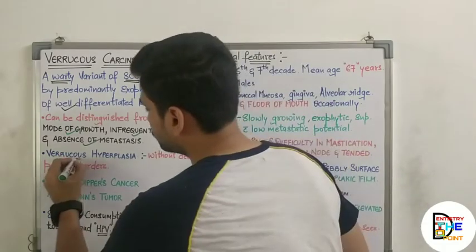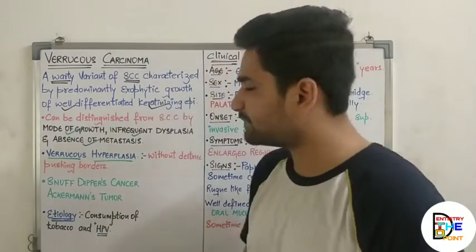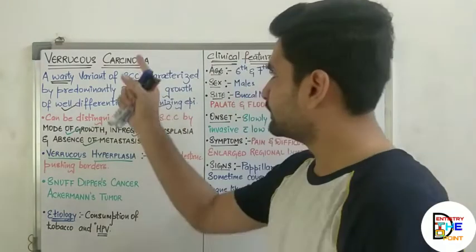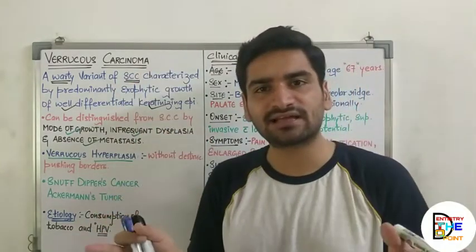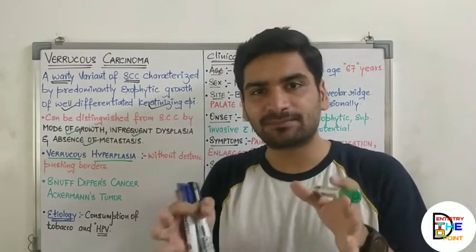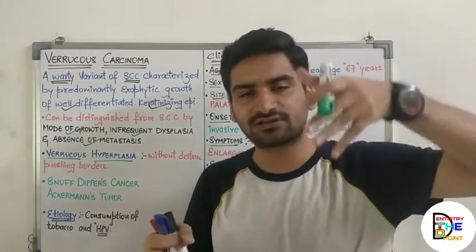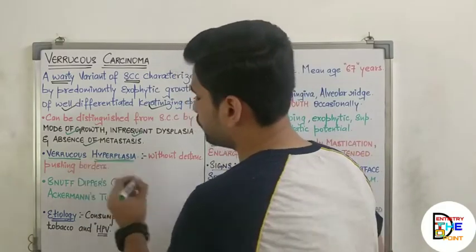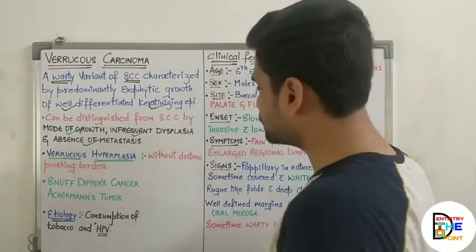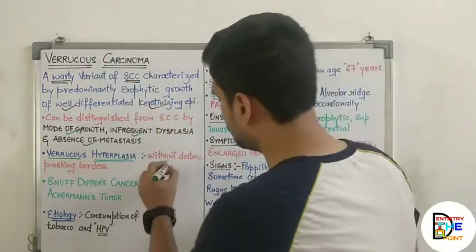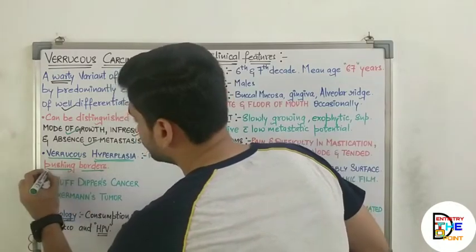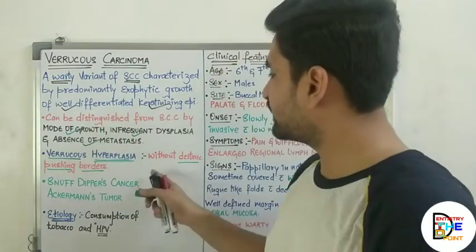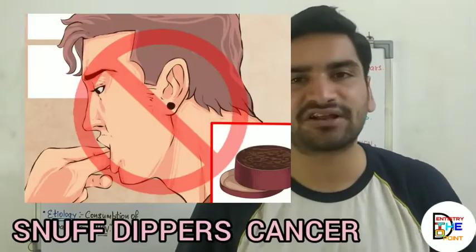Now there is also one more term known as verrucous hyperplasia. Verrucous hyperplasia is a lesion or condition almost similar to verrucous carcinoma, but the only difference is that the borders of verrucous carcinoma in the histological section will appear as pushing into the connective tissue. It will seem as if the borders are pushing into the connective tissue, but in verrucous hyperplasia there will be just an overgrowth of the tissue or hyperplastic exophytic growth of the tissue similar to verrucous carcinoma, but without destructive pushing borders. Its borders will not be pushing, and the borders of verrucous carcinoma will be pushing, right?